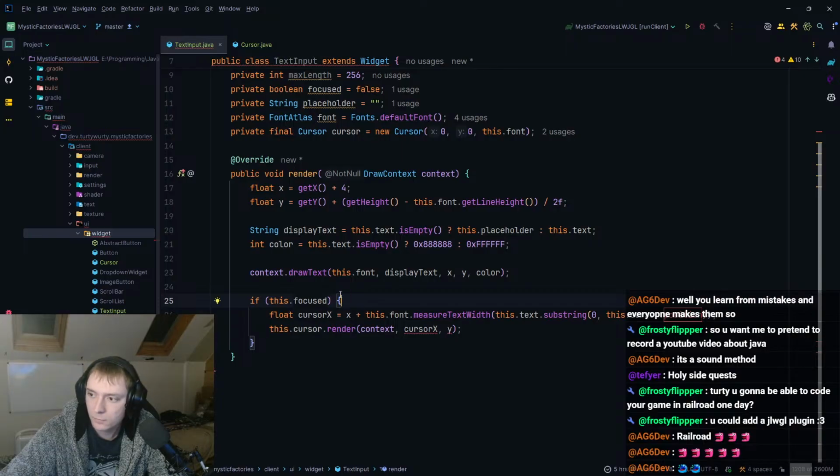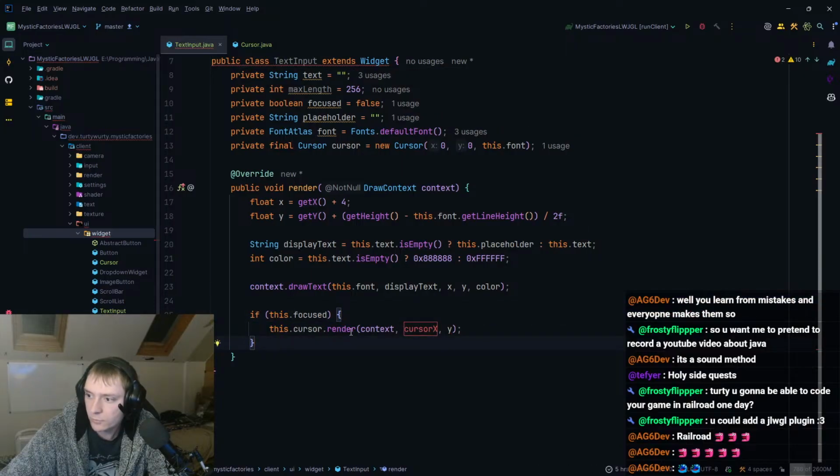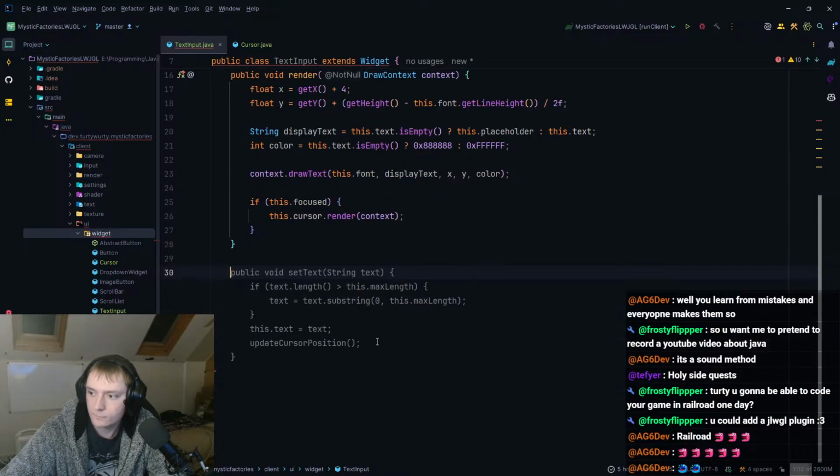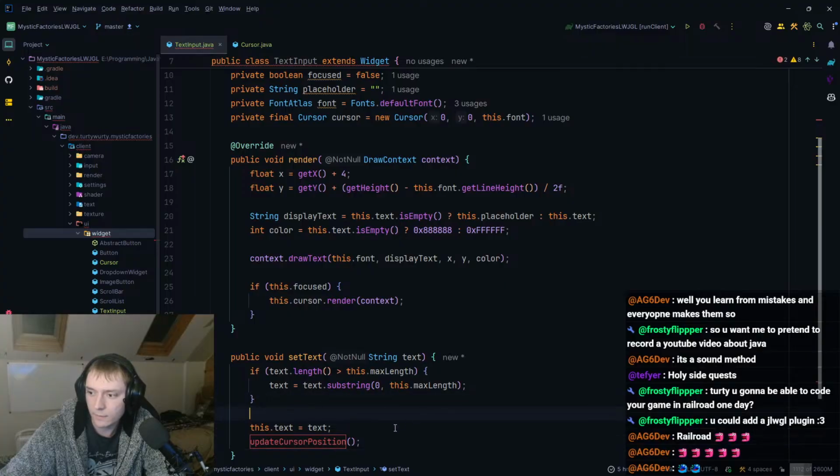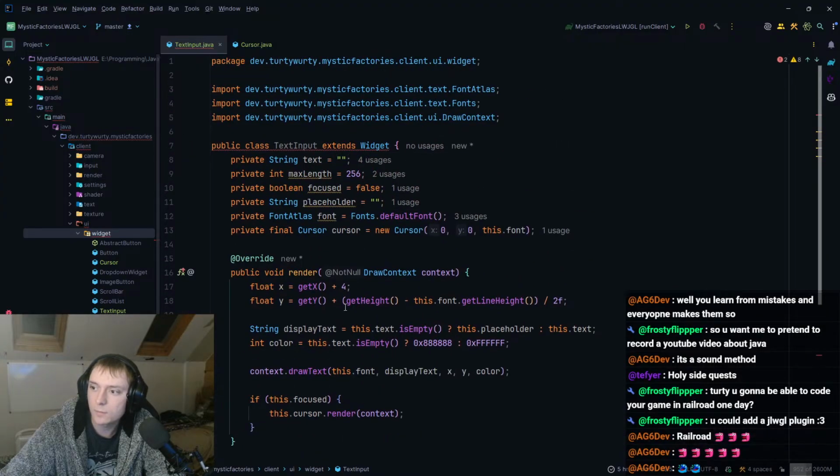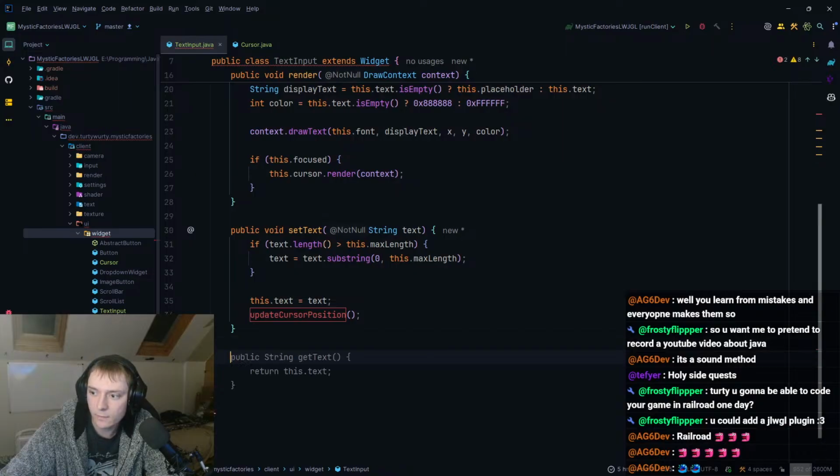So we would just do cursor.render context, and then set text like that. We're going to call update cursor position. Okay, let's have a, oh no, I guess that's fine. Yeah, that's fine.